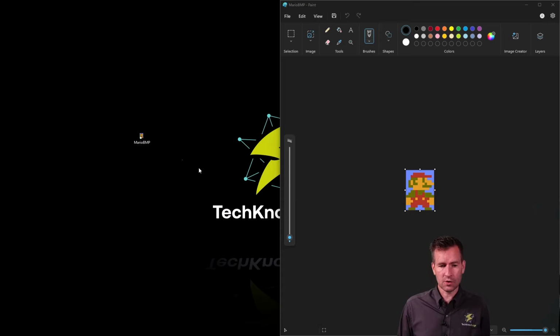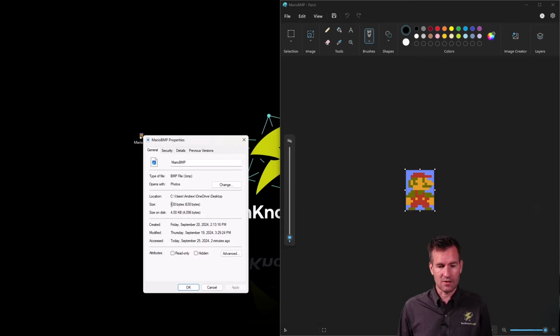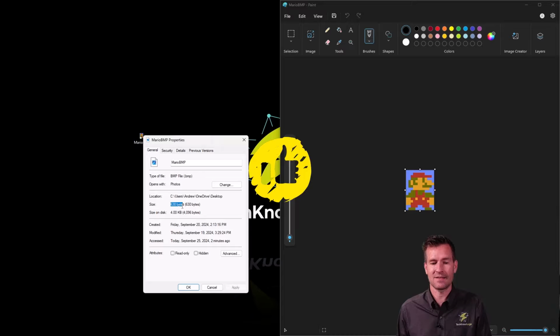And if we were to see this file size, so here's that file right here, I can right click on this and say properties, we should come close to 576. And so we have 630. So it's a little bit bigger. Well, like I say, there's a little bit of overhead here, but essentially there is 3 bytes per pixel that's being saved there, which is why we can calculate roughly what the size of this is going to be.